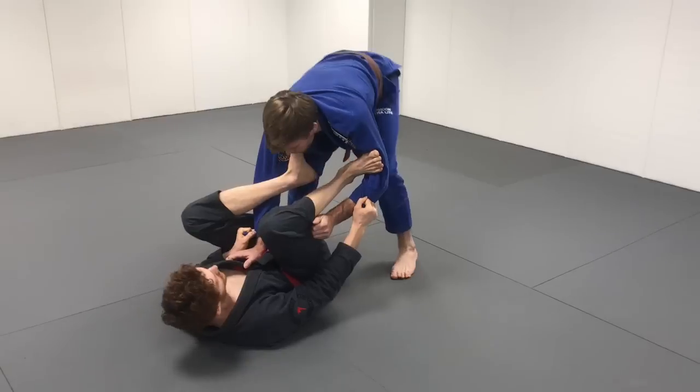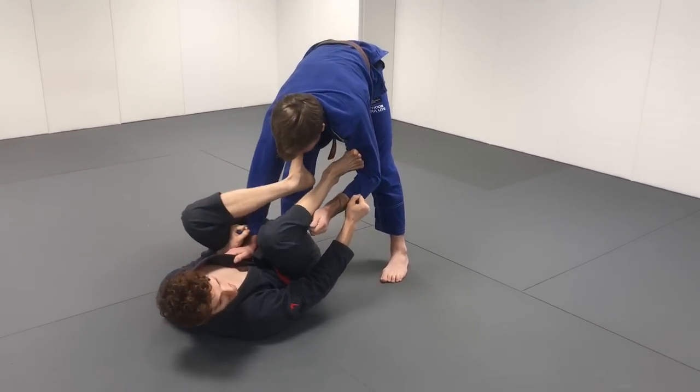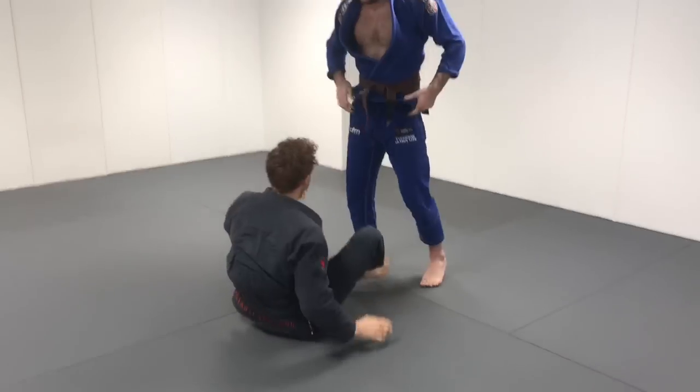From here, if I want to switch, I can try to go into the spider hook, I could go to daily hebo, I can attack and do different things. Okay, it's up to you, right? So again, we're here, right?